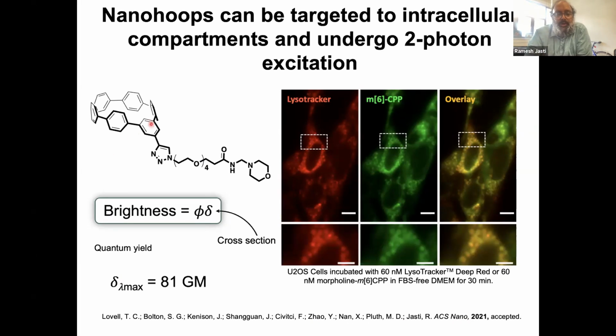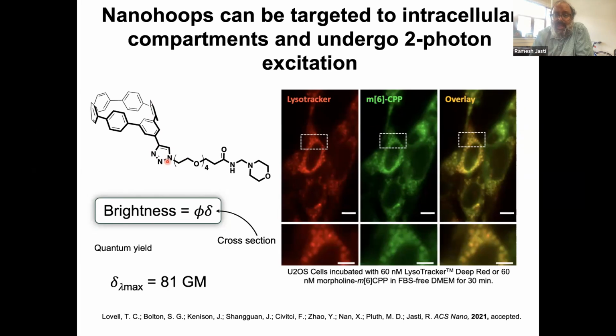What we're able to show is that we make this, which is actually a relatively dim nanohoop compared to other nanohoops because it's a smaller size. But we have this meta linkage that turns it on at least a little bit. What we did is we used an alkyne-substituted CPP, and we just click on linkers. Those linkers we can even use to attach targeting groups. In this example, we added this morpholine targeting group, which has been used many times to localize things to the lysosome. So we just wanted to see, can we get this into a cell? Will it localize in the lysosome?